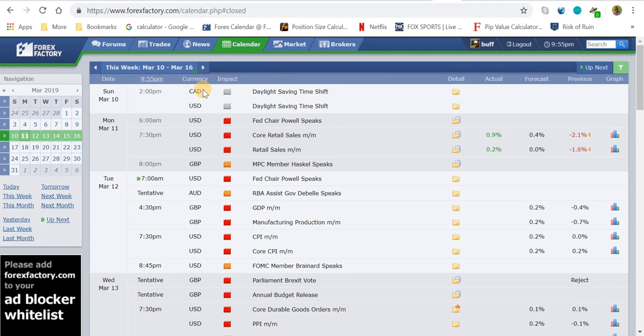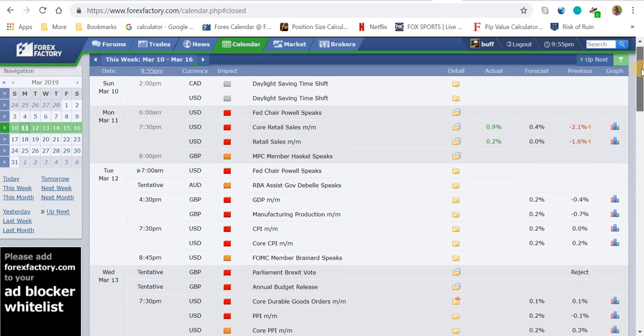All right, we'll have a quick look at the news before we go on to the high probability. So this morning, or Sunday, this is the Forex Factory news. We had the daylight saving time shift in both the US and Canada, which basically meant my daily candles now open at 4 a.m. instead of 5 a.m. local. So it's something you just got to be aware of. Doesn't mean I set my alarm for an hour early or anything like that. It just means markets might move a little bit more.